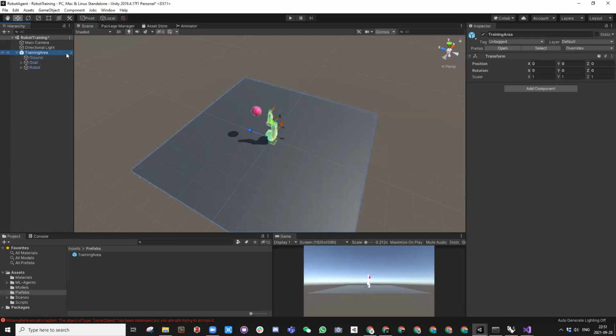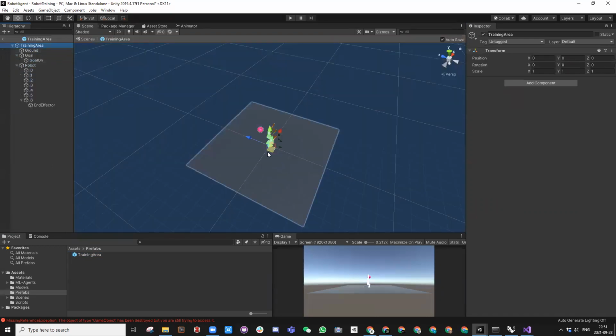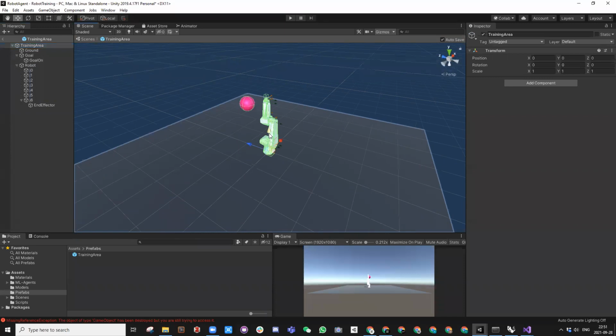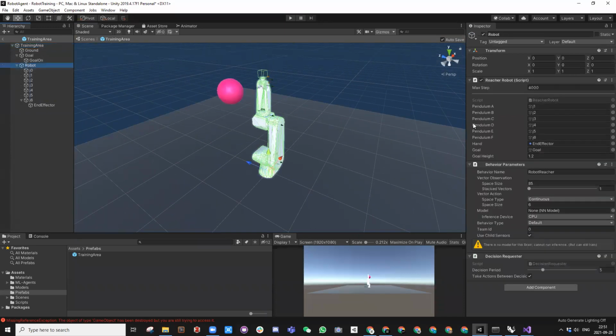Whenever you want to make changes, you need to go inside here to make changes in order to affect the overall scene. Okay, so let's check if everything is correct. We have 85 continuous default. Okay.